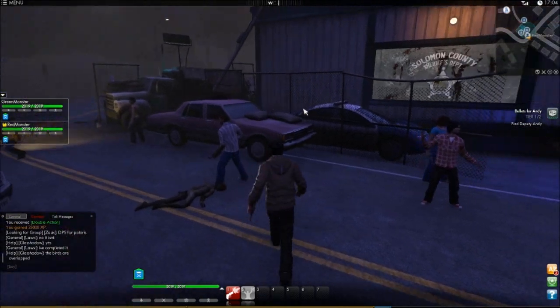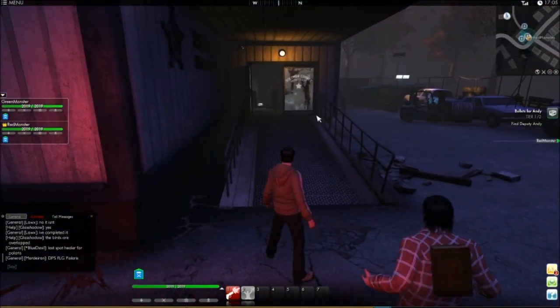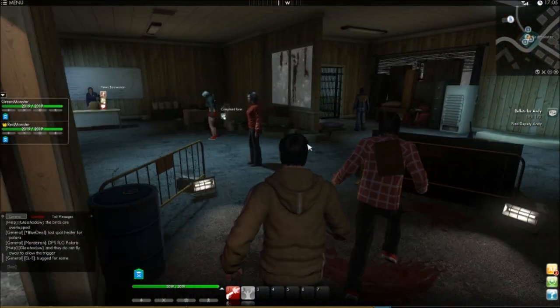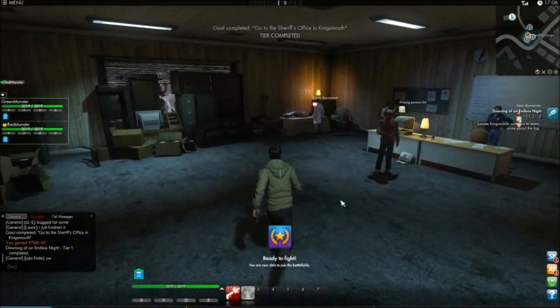Find Deputy Andy. I bet he's upstairs. Oh yeah? Not inside? I doubt he'd be inside. Why? You are now able to join war zones. Now you are a sight.